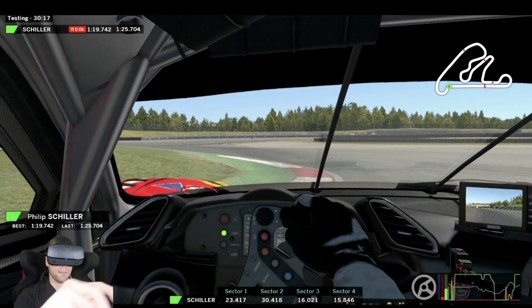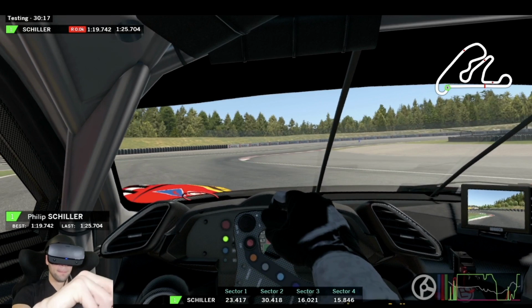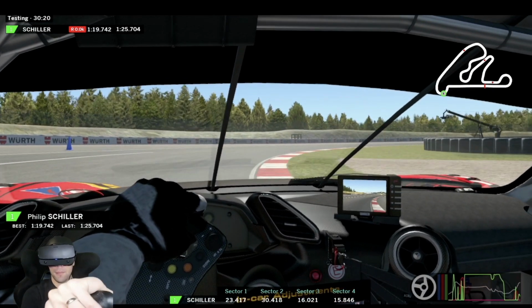We're going to downshift all the way into first gear and try to cut this first apex as much as possible so we can carry a ton of speed into the next section. We're going to get back hard on the throttle, but then immediately peel off because we want to rotate the car as much as possible through the second apex so we can get on the throttle early and carry a ton of speed onto the long straight.